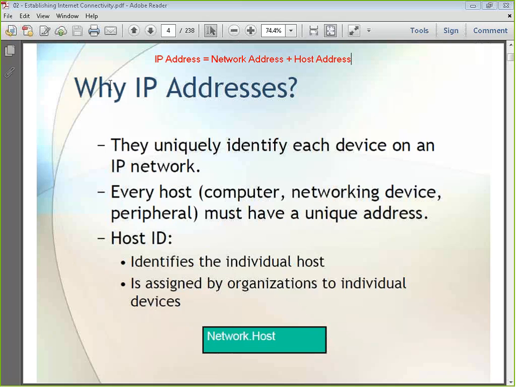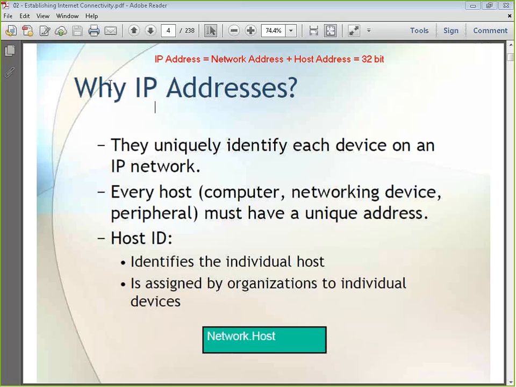Okay, great. Let's now elaborate further on it. As I told you before, an IP address together is 32-bit. Now these 32 bits are divided into 4 different sections, each section of 8-bit each.